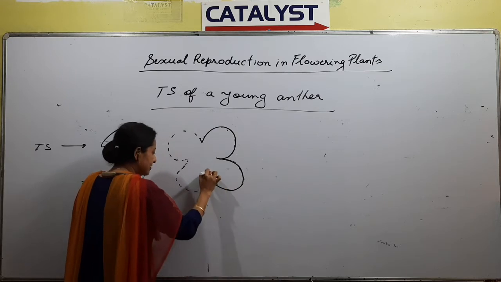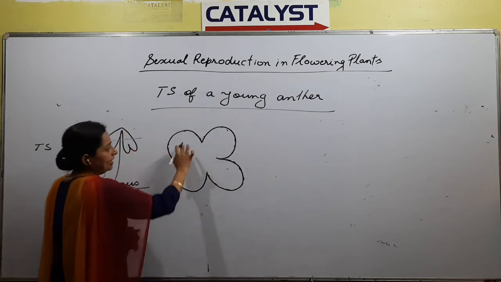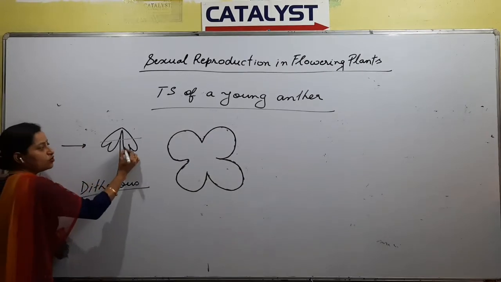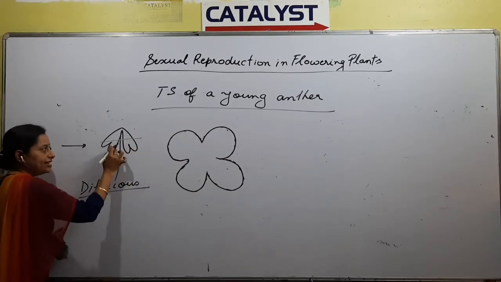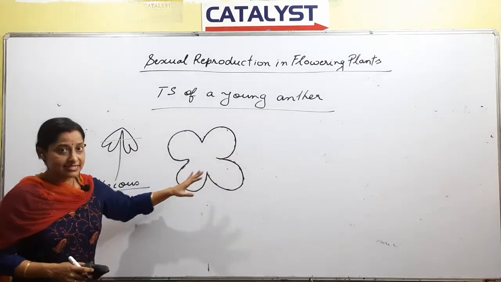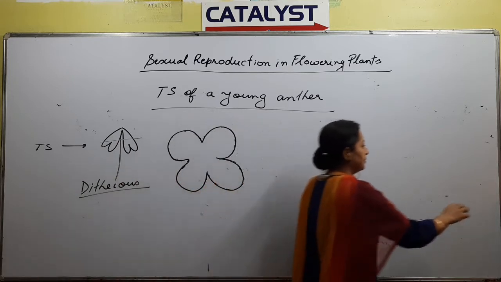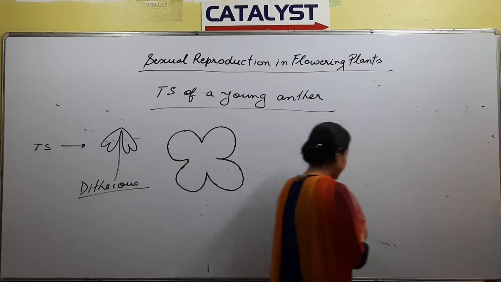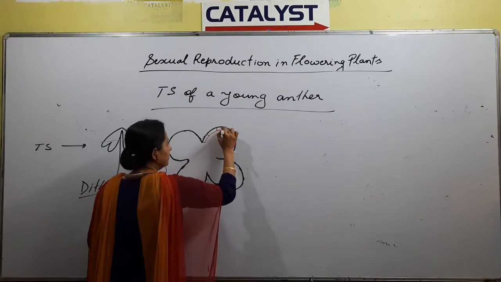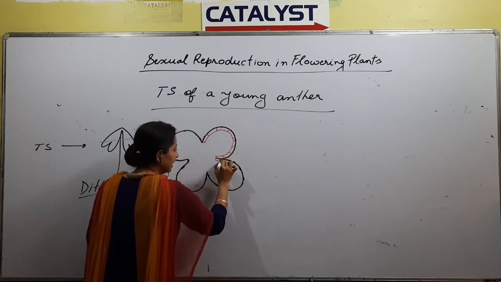You will see a structure with four lobes. Why are there four lobes, or why are there curves? Because we are talking about the dithecous anther. If one portion is cut, there will be one and another on this side, and on the other side also, one and another. So ultimately, when we take the TS, we are going to see a structure like this, right? In the structure, what will we see? We will see the outer layer of cells, the outer layer which we call the epidermis, right?